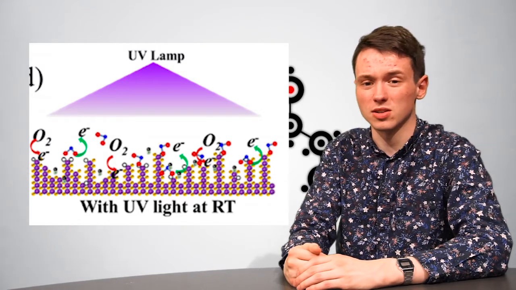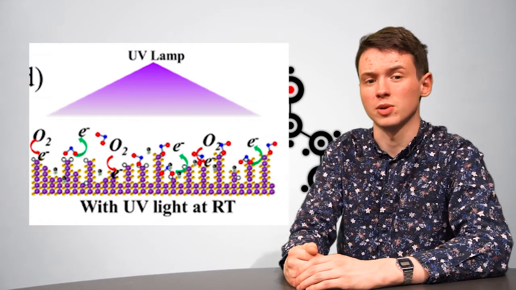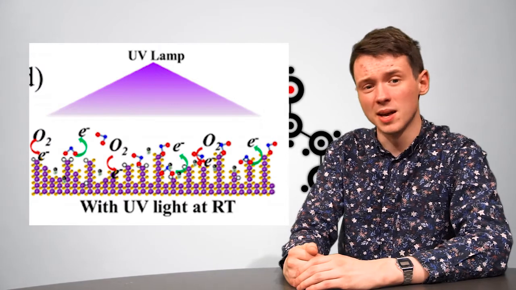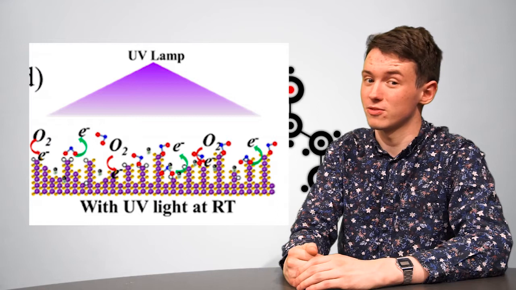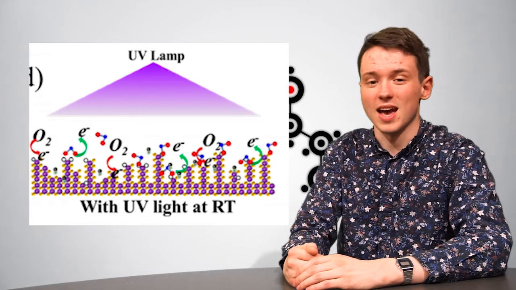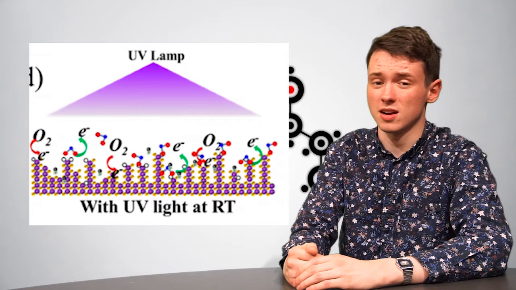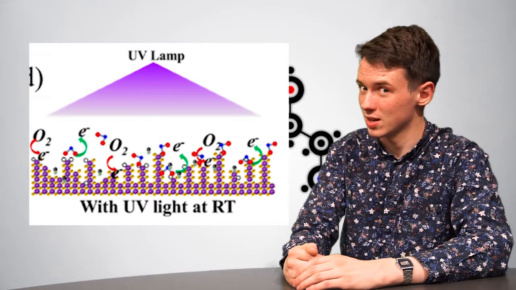Nitrogen dioxide interacted and attached to these sites at room temperature with UV light illumination much better than at 125 degrees Celsius, because nitrogen dioxide was released from the molybdenum disulfide flakes more frequently at a higher temperature. Therefore, the nitrogen dioxide concentration and the sensor's sensitivity to it decreased.